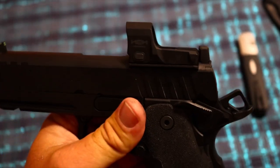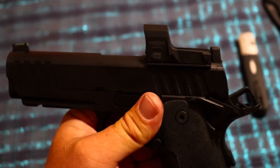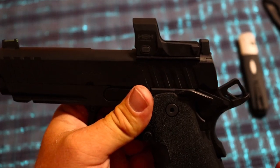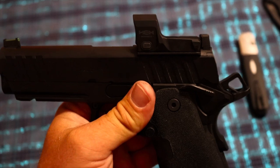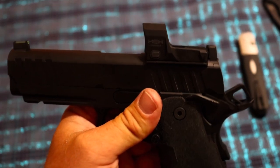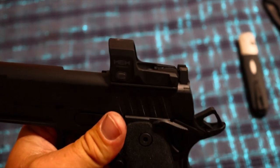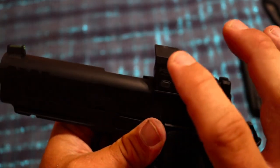The only other thing, well, there's probably two things that I can kind of complain about. But don't get me wrong, I love this gun. And it has been so accurate and reliable for me that I really feel good about carrying it. But, anyways, the thing that I probably would change the most other than the guide rod is the optic.